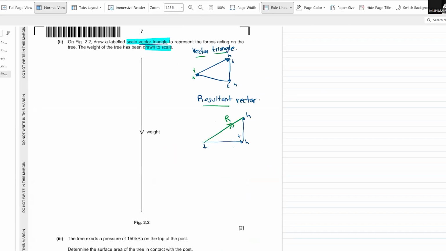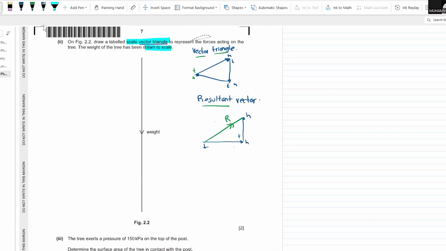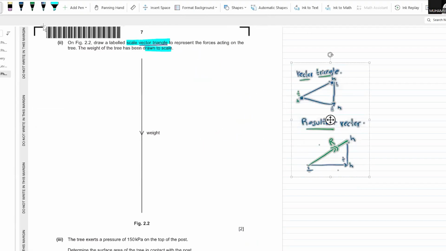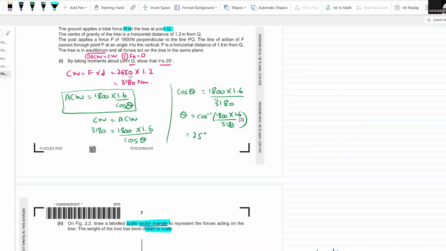Okay, so let's keep it here. Alright, now what will we do? One more thing that you will do is measure the length of this weight using a ruler. The last time I measured it, it was coming out to be 12.4 centimeters. What was the actual value of the weight?